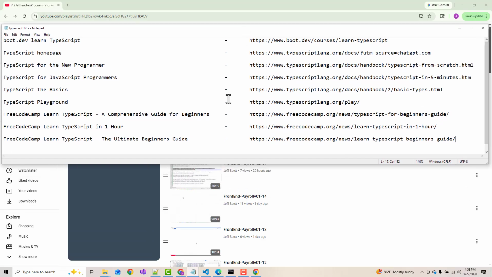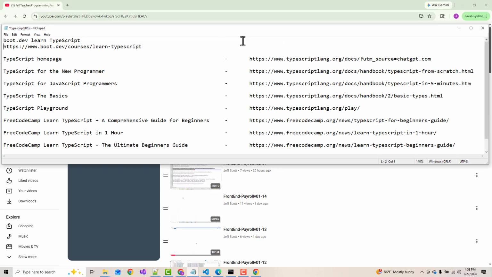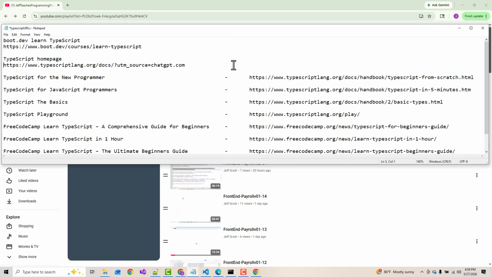Now, I realize this is small, but I want to make sure you can see it. So let's do this. Put each one right below it.